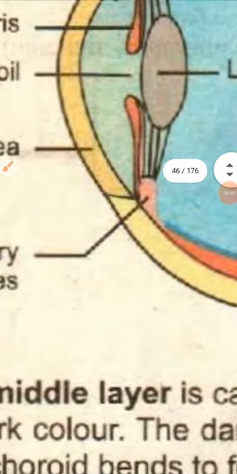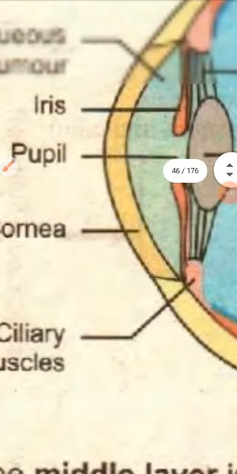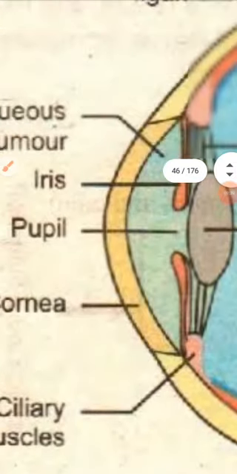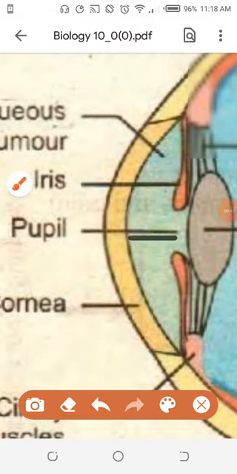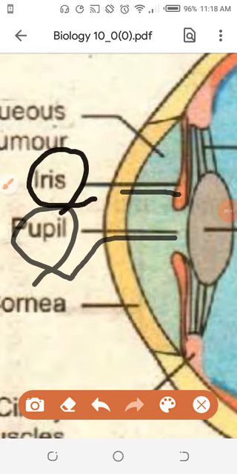Now I was talking about the pupil. The pupil has two types of muscle. This opening is the pupil, and here are the muscles called the iris. The iris is muscle, and wherever muscles are present they will contract or relax, like the ciliary muscles I told you about. The ciliary muscles contract and relax, and they maintain the shape of the biconvex lens.